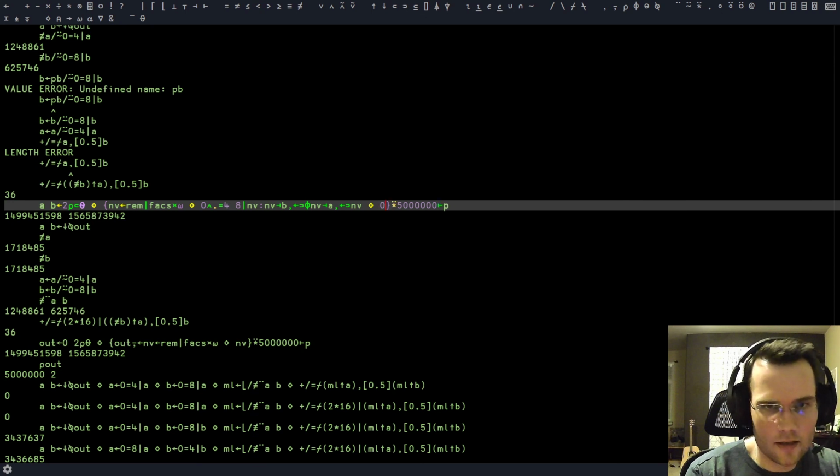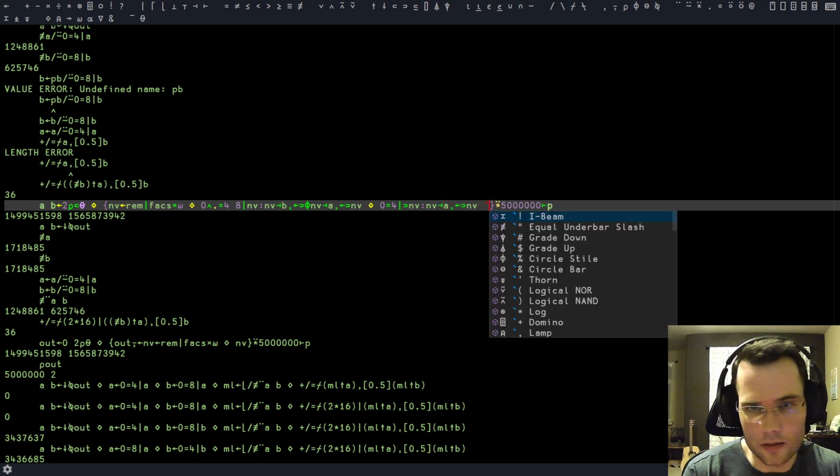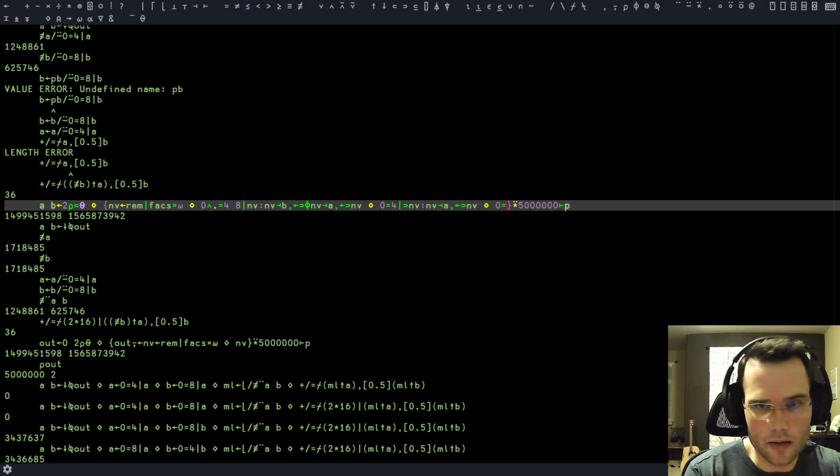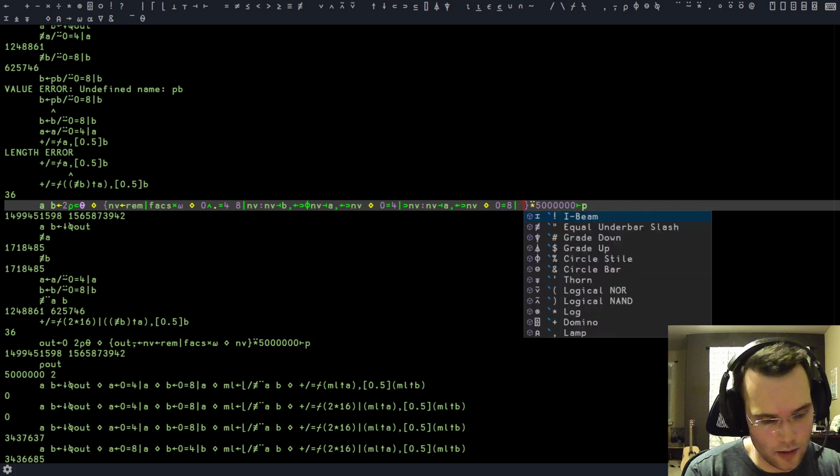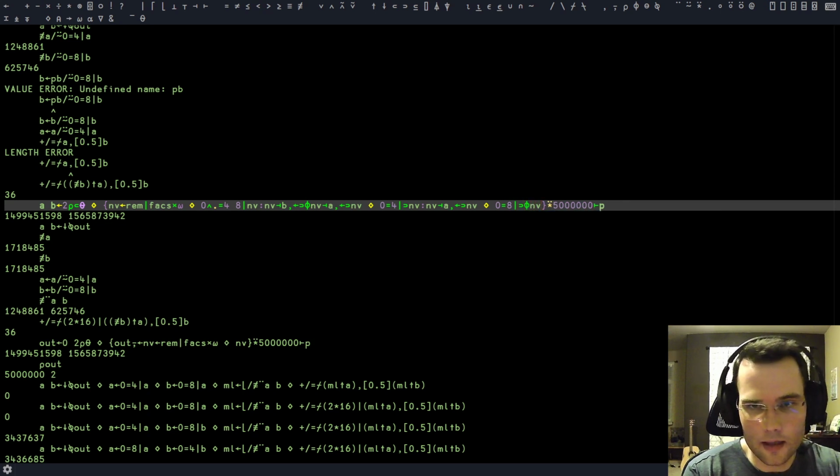Otherwise, 0 equals 4 mod first NV. Then we just say that A gets first NV, NV like so. Otherwise, 0 equals 8 mod last element in NV.